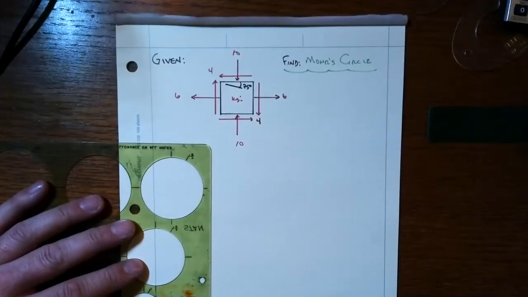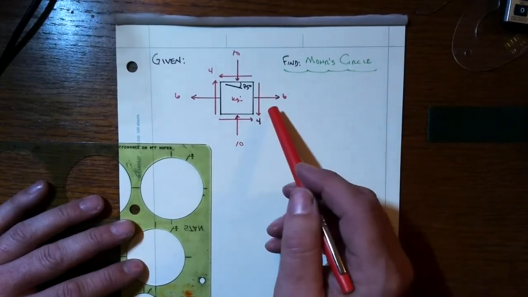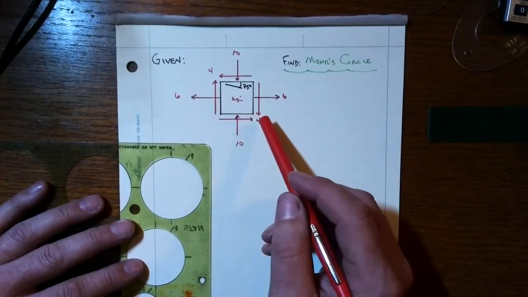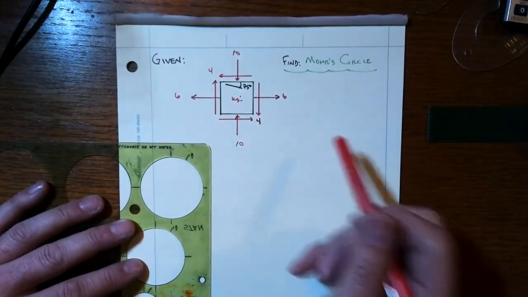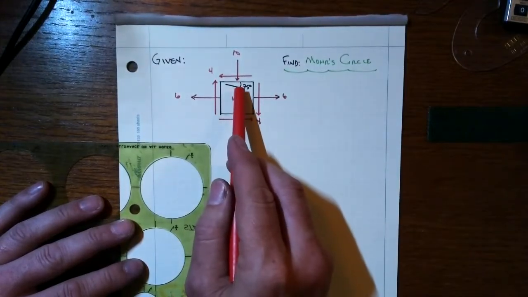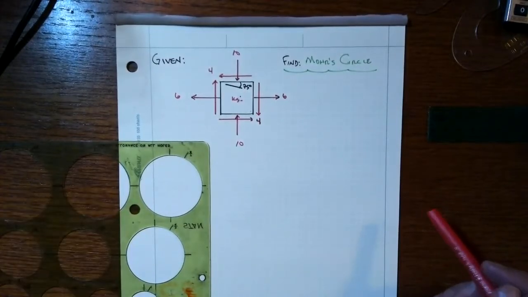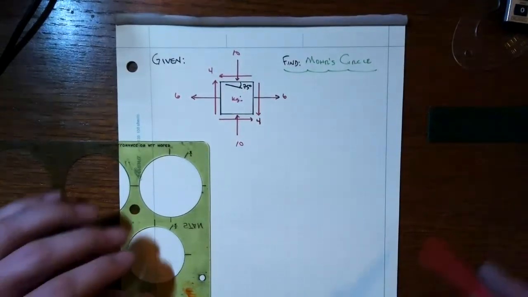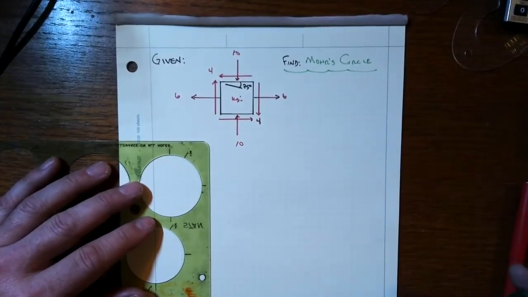Okay, let's start learning how to use Mohr circle to find stresses on any arbitrary plane. The given that we've got here is a state of stress that's represented by these normal and shear stresses. We're first just going to construct Mohr circle, and then we'll start talking about how to use it, for instance, to find the normal and shear stress on this inclined plane, as well as maybe finding the principal stresses and maybe the maximum shear stress along the way. There's just a whole host of things that can be found here.